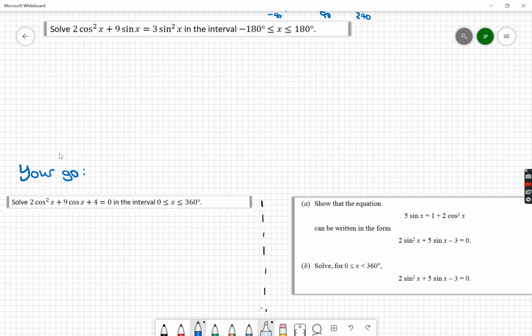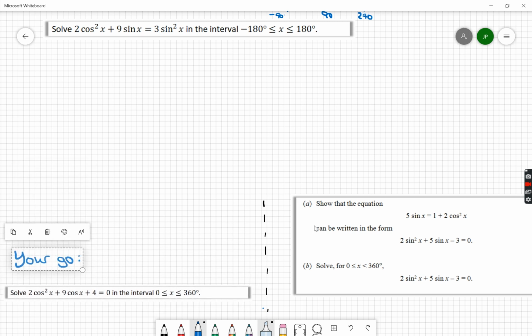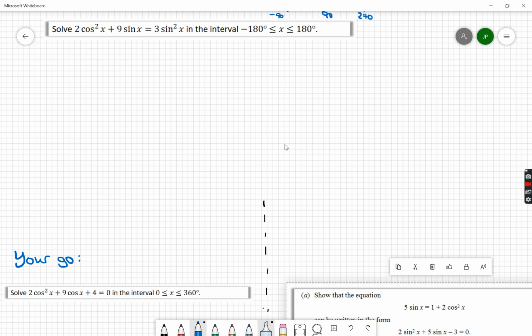Solve 2 cos squared x plus 9 sine x equals 3 sine squared x. Now, the first thing we should notice, hopefully, is the fact that we've got 2 different trig ratios within. So this is where we're going to have to refer back to our trigonometric identities that we did at the start of the topic. Because I cannot solve if I've got 2 different trig ratios involved. Now, I've got 1 representative of cos in cos squared and 2 of sine. So it's going to make far more sense to get it all in terms of sine first.